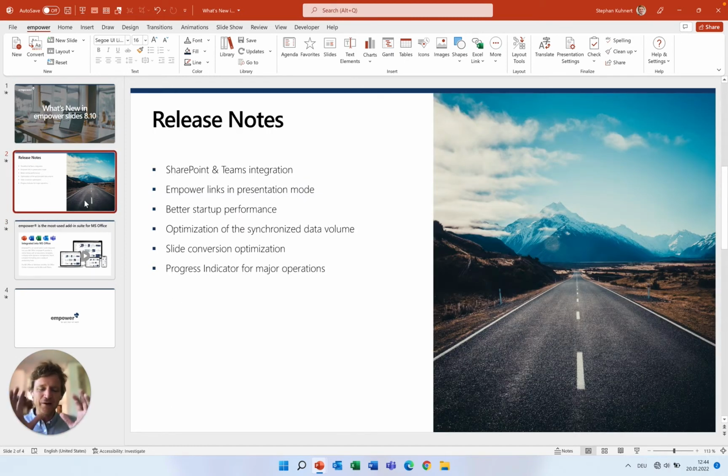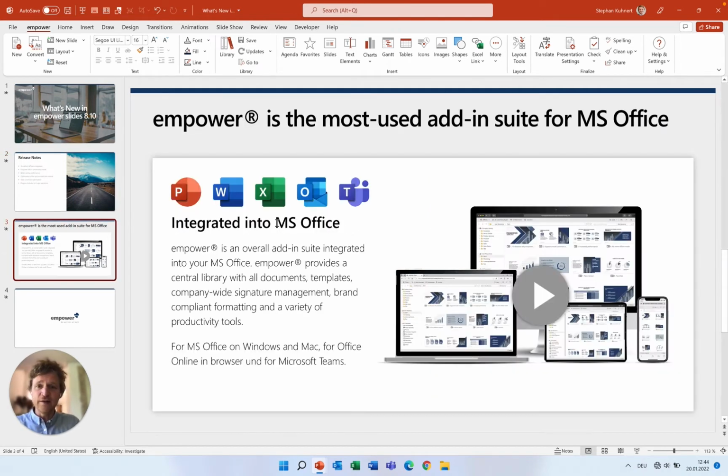So secondly, another super exciting feature. Some of you might know a similar feature that we used to have in Empower 7, but this has been totally reworked and is so much better now. So the idea is Empower links in presentation mode. Imagine, and maybe we can take that new slide here, imagine I want to make it interactive. So in my presentation, I would say if somebody is interested in PowerPoint, I want to actually show a specific presentation or slide that comes from my library that addresses the topic of how we improve PowerPoint.